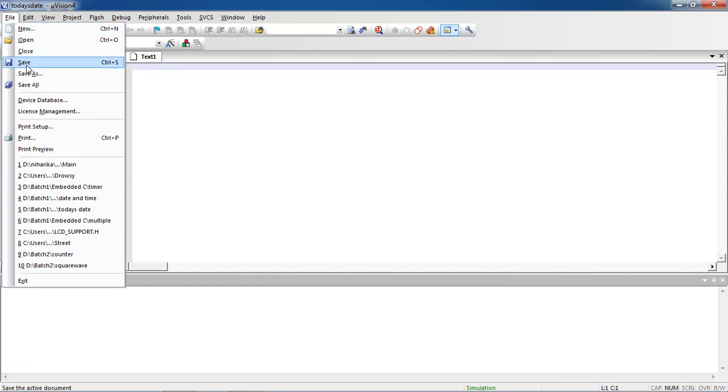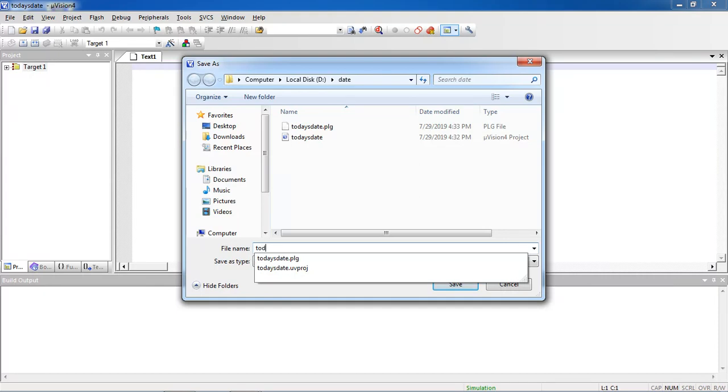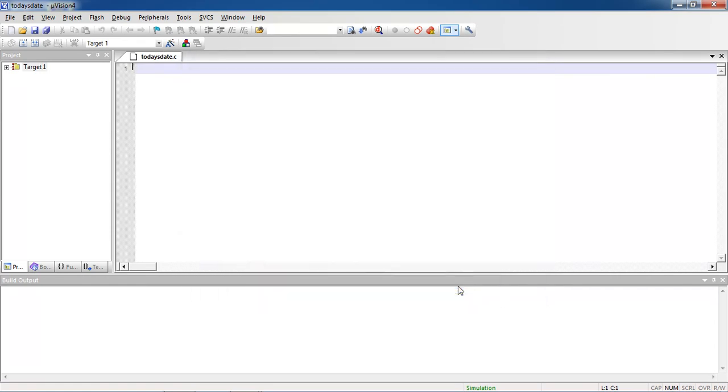Again go to the file tab and choose the option save, and you can give the file the same name as the project, or a different name also. So now I'm taking today's date, but the extension is .c. Whatever language you are using to develop this source code, you need to go with that specific extension. Save your file name with the .c extension here. Click on save.